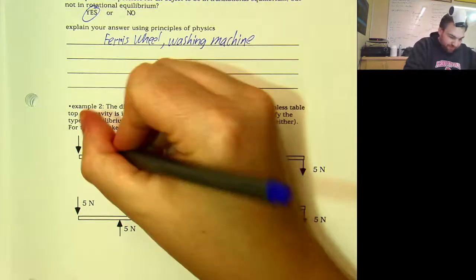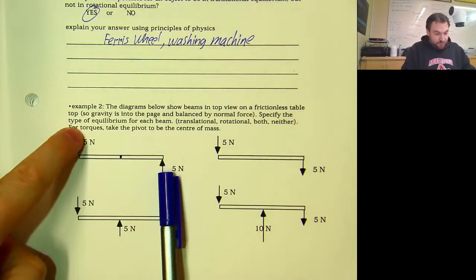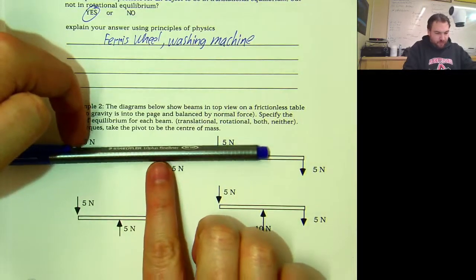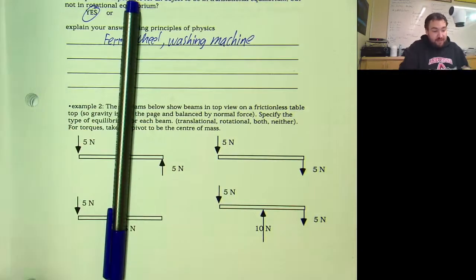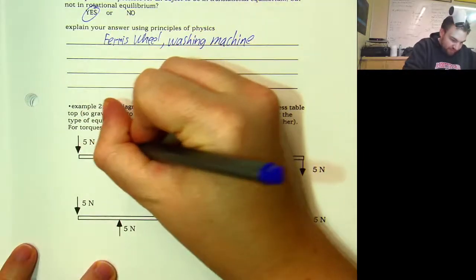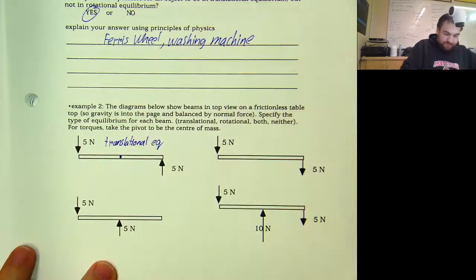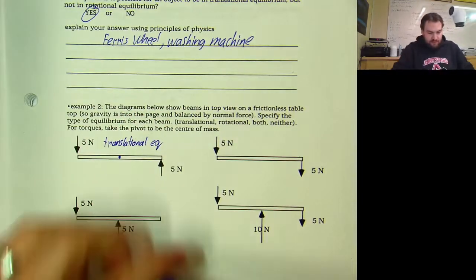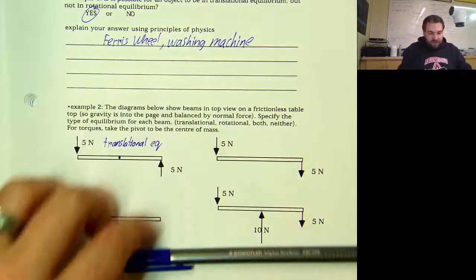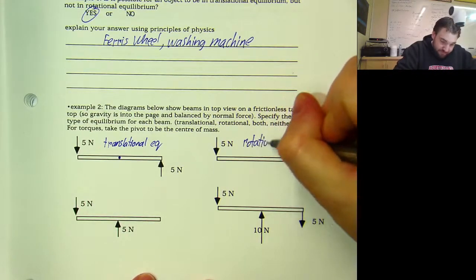So if we look at what's going on here, if this is the center of mass, these two forces would cause this thing to spin. If you imagine what's going on here, lay your pencil down on the page and then just push. The thing spins. The pen itself is not moving up and down the page, so this thing has just translational equilibrium. Let's go over here to this guy. I put my pen down there and I push and I pull. This guy has rotational equilibrium because it's not spinning.